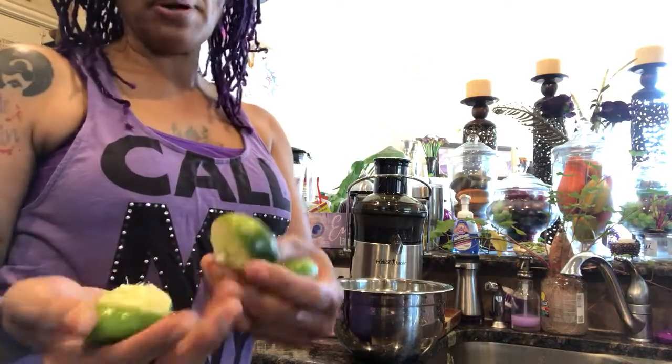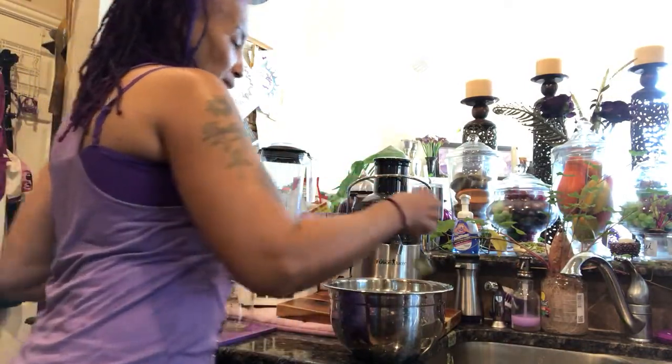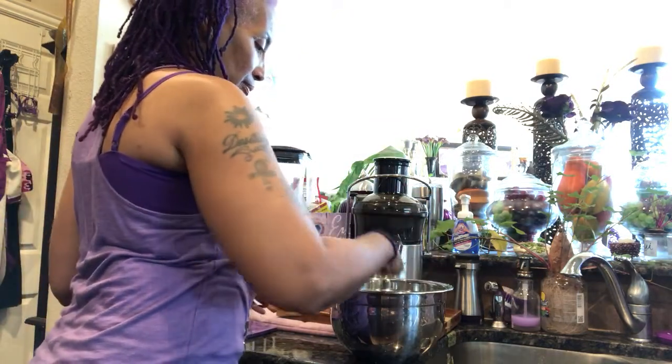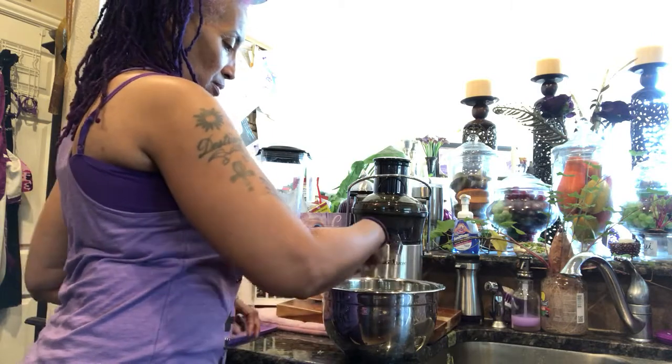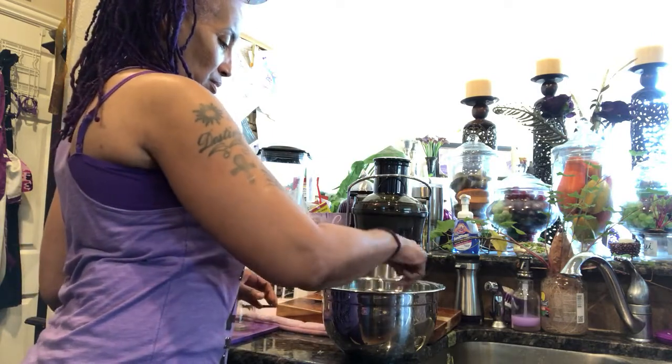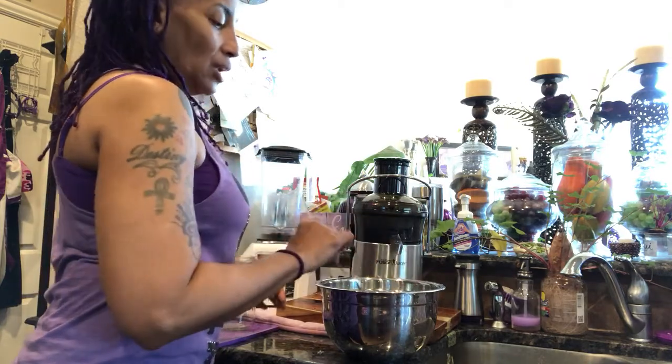These will go in my compost outside. Okay, now let's swirl that around. Then we're gonna get this beautiful green juice in a jar. Y'all give me a second.